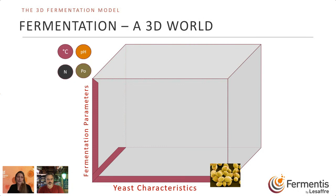The second one, like I said earlier, is the impact of the fermentation parameters. You take the same strain and ferment it at different temperatures, different pitching rates, even different nutrient programs, and you're going to have definitely different beverages. But some strains, and we'll see that a bit later, move way less and are very stable in all conditions. And at the opposite, you can push some strains really in one direction by playing with that.